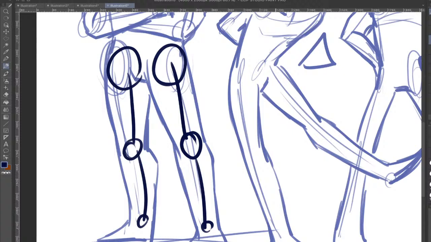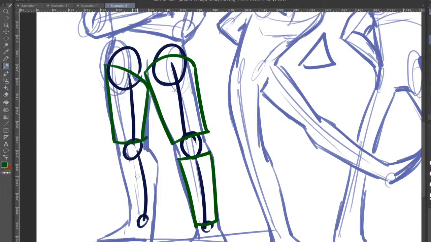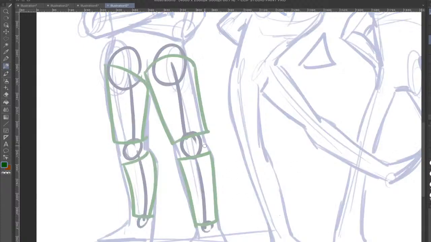Looking at these parts of the leg can be a little overwhelming. The first thing you do, and we're going to put this in a dark green color, is think of the body in terms of shapes. We're going to go full basic, so only 2D shapes for right now. So we've got our 2D shapes. What you then do is convert those into 3D shapes. So we take this and we go, well, okay, that's a cylinder. This is also a cylinder.